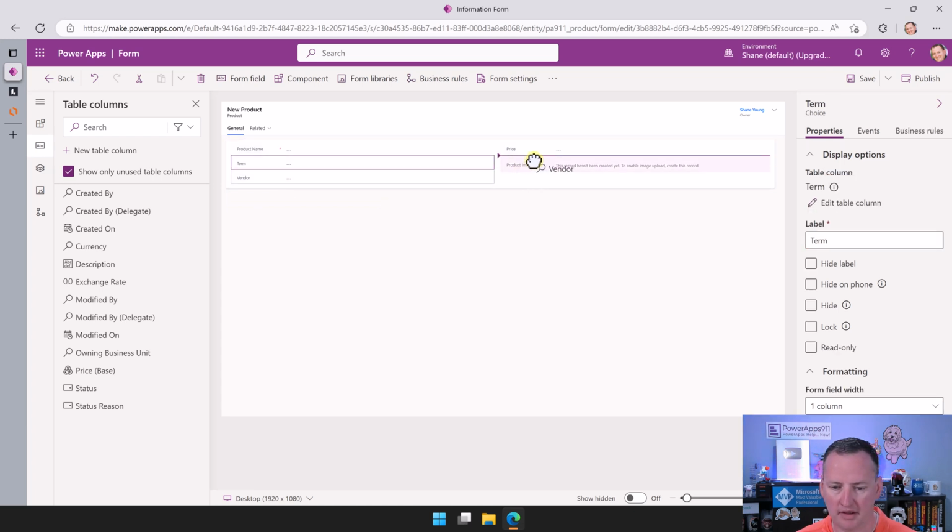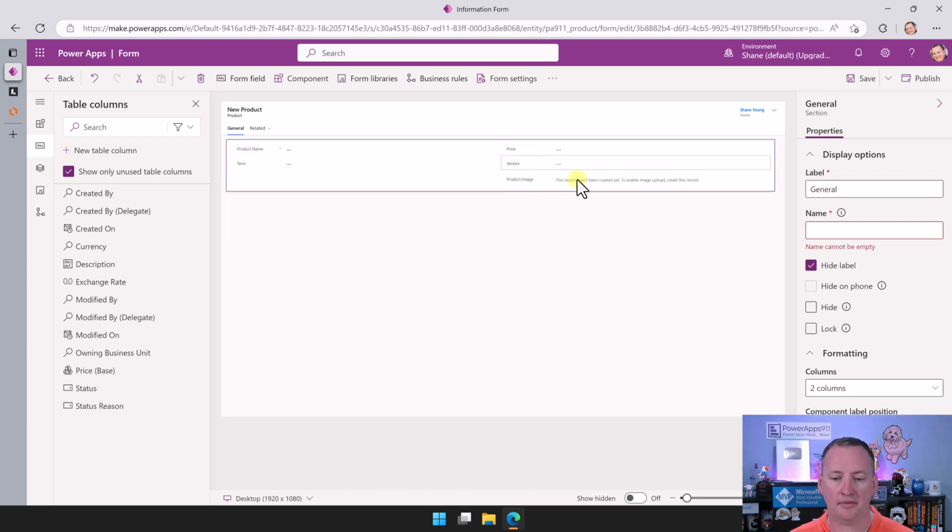I want vendor above that right there. There you go. Well, I'll put this over here. So once again, you can kind of design these out, but we're not trying to overcomplicate things here. We're just trying to get to the core basis here. You know, Juan spends a whole day on this.